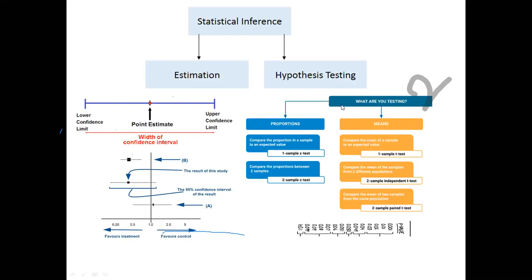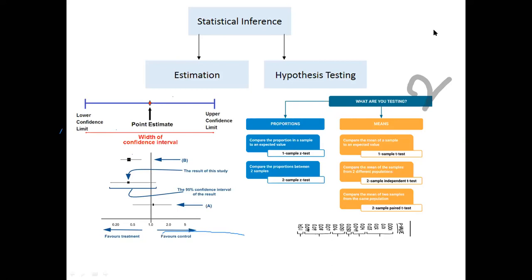Likewise, if the outcome is a binary variable or a categorical variable, then we summarize them using proportions, and then we use what we call a z-test or a chi-square test to see if these proportions differ from a hypothesized value in the case of a one sample z-test. Or if you are comparing two proportions, you're seeing if those differences are indeed statistically different. Right, so that's called a two sample z-test or a chi-square test.